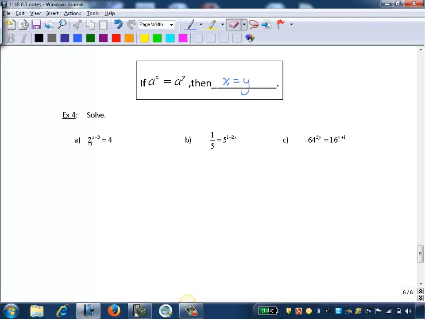So if we look at the left and the right side, the left side is written with a base of 2. Well, if we look at the right side, 4 can certainly be written with a base of 2, so we could rewrite it as 2 squared. So if we rewrite the left side, 2 to the x minus 3, and write the 4 as 2 squared, now we can use this property. If the bases are the same, the exponents must be the same. So then that variable comes out of the exponent. So x minus 3 equals 2, and then add that 3 over, and there's your solution, 5.